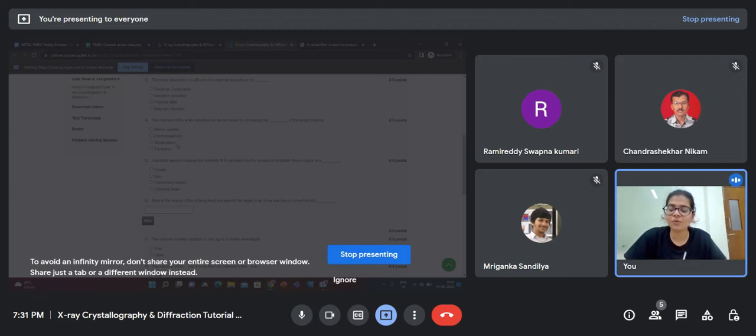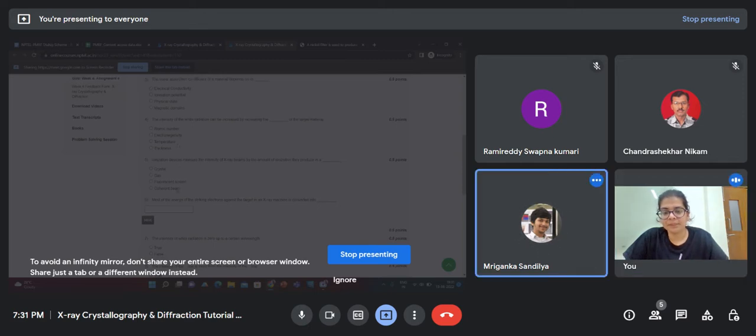Now, can you tell out of these four options what will be the correct one? Atomic number, ma'am. Yeah. By an increase in the atomic number, the number of electrons will also increase. So if more electrons are released by the material, more electrons will hit the target, and it will lead to an increase in the intensity of radiation. Understood? Yes, ma'am. Okay.